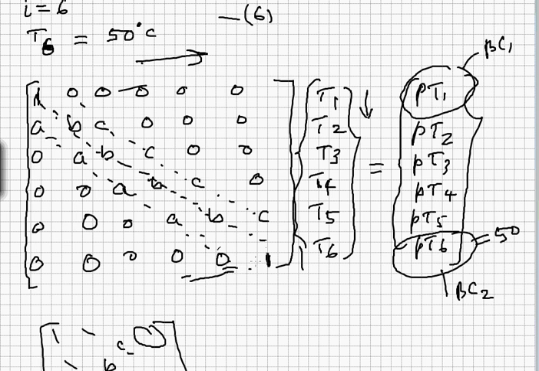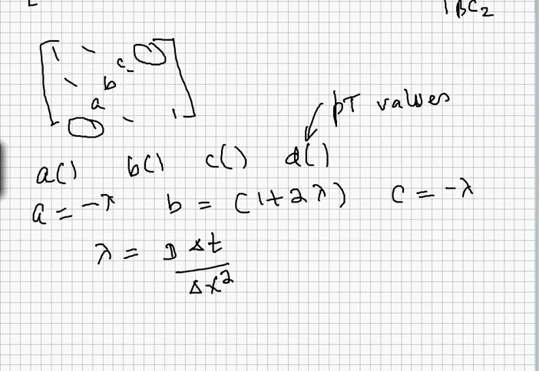So when you actually assemble these matrices, the very first entry in the B matrix will be 1. Very last entry will be 1. Everywhere else it will be this 1 plus 2 lambda. Similarly, the A matrix is assembled in such a way that it will be a constant minus lambda everywhere, and the very last entry will be 0. Actually, the very first entry also will be 0. Similarly, the C matrix, the very first entry will be 0, and then we'll keep assembling it until C everywhere else. So I gave a template of a computer program for this. You can use the computer program and see how I am assembling it, and you will see the logic that I talked about.